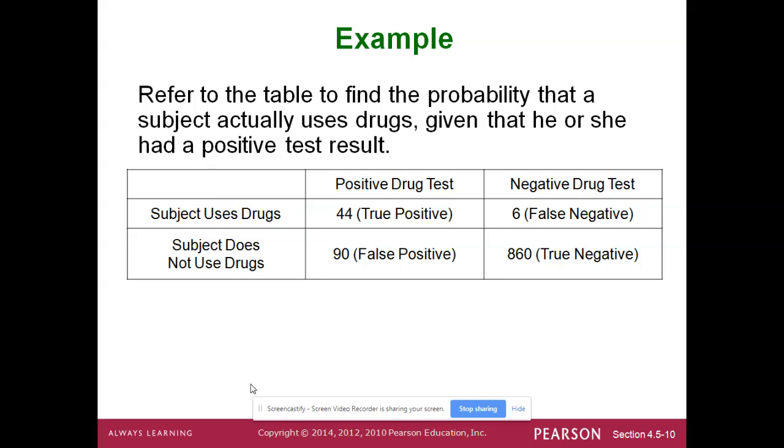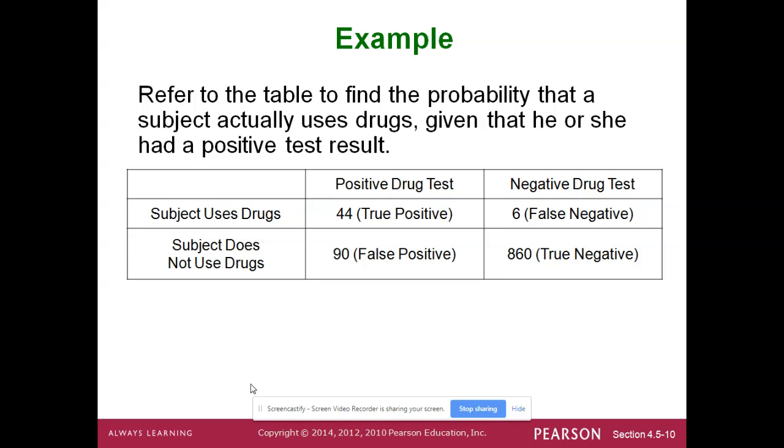All right, positive drug test. 44 true positives, and then 6 false negatives. These are people that we knew were drug users before we tested them. How do you know? I'm not sure. Maybe they declared it. People lie. It's more likely that they lie than that the result is good, but we're assuming that people are honest. It was anonymous. They saw it.